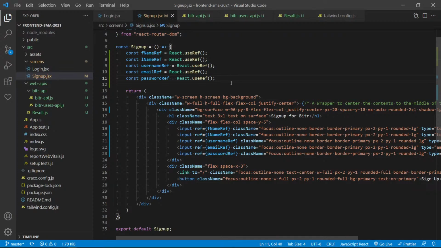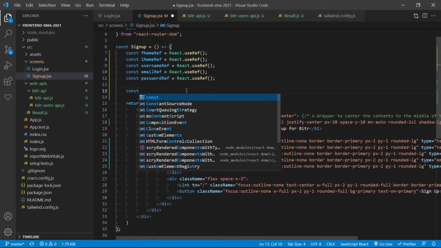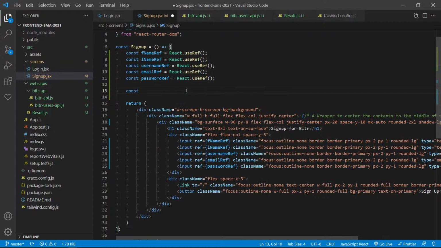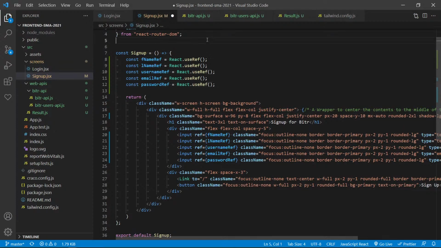Now, the next thing is, okay, so once I have that, what do I do now, right? Well, we need to create a method that can handle it. So when we click on the button, we actually do the thing that we're trying to do. Okay, so how do we do that? So let's create a function in here. You can either do it in here or over here, right?